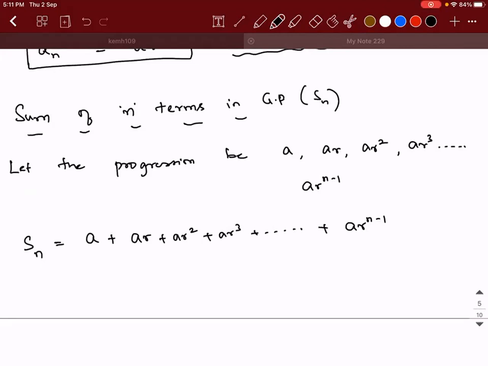How do we find the sum? Yesterday, it was easy for us. We took the reverse order, then added. But here it is not possible. Something like that is not possible here. What to do? Any idea? We can take out A common. Then you will get 1 plus R plus R square, so on, right? Okay. So what is the answer for it?